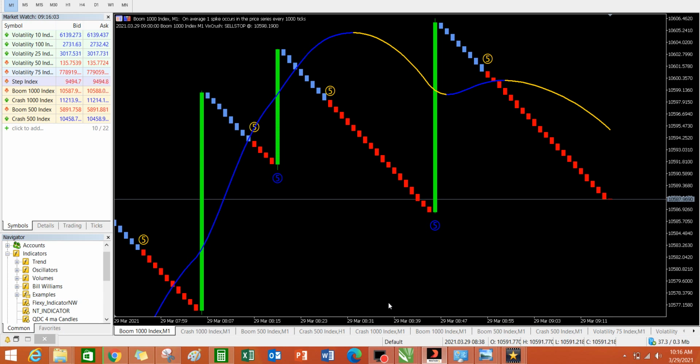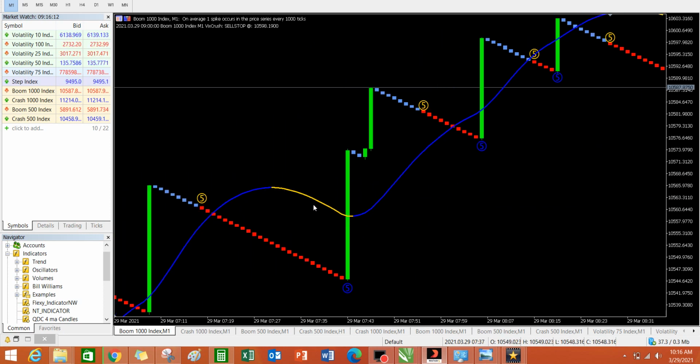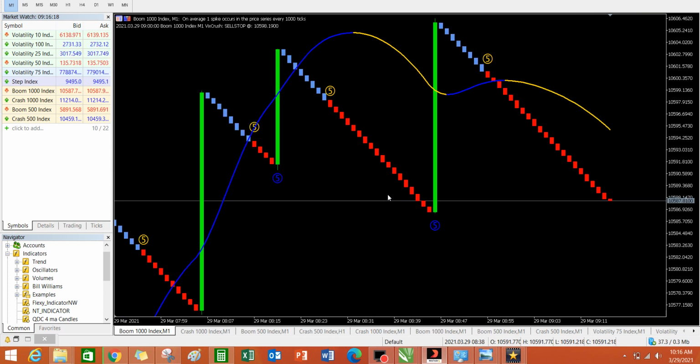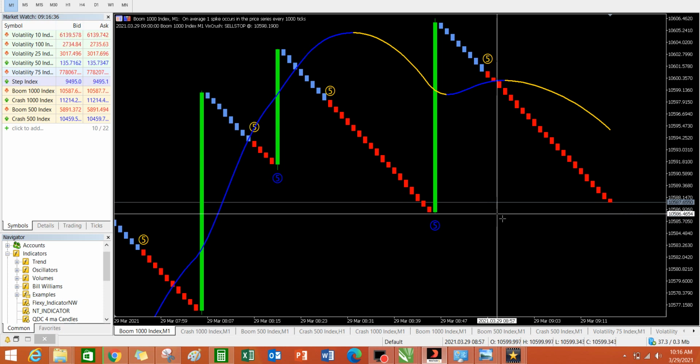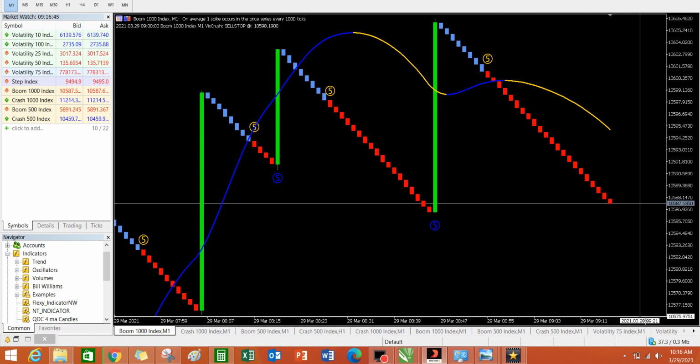It has made an attempt several times to come back on downtrend, but was unable to break the support successfully. This is the first place that it made the attempt. You can see the blue changing to yellow, but it was unable to break this support level, and it spiked up again, and it made another attempt here, and it also spiked up again at this support level. Okay, it was just about breaking out from that support level when it spiked up, but this time around, I believe it's going back on downtrend fully. That is, if it breaks this support level successfully, then it should go on a downtrend journey to this level, even if it must spike up again.